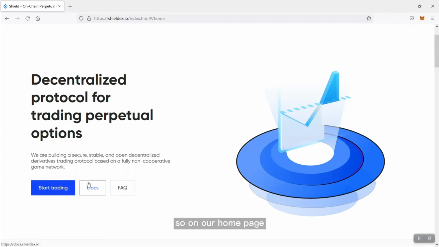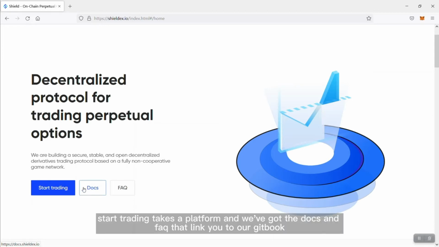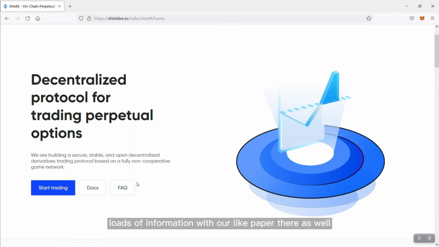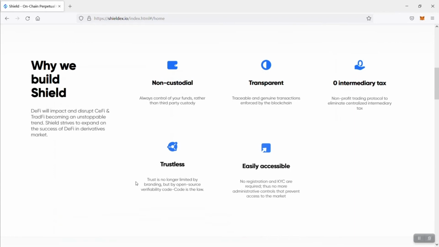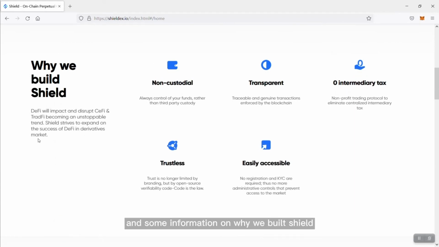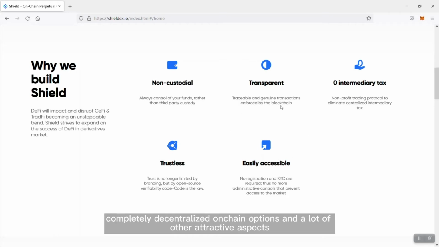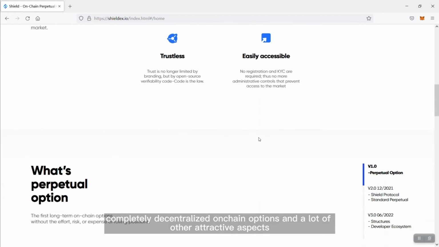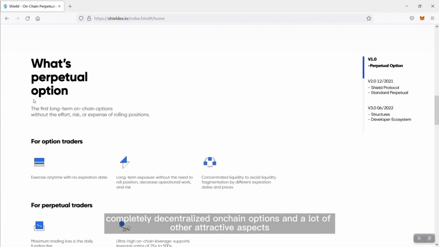So on our homepage, we've just got a few links. Start trading takes you to the platform, and we've got the docs and FAQ that link you to our GitBook. Loads of information with our light paper there as well, and some information on why we built Shield. Completely decentralized, on-chain options, and a lot of other attractive aspects.